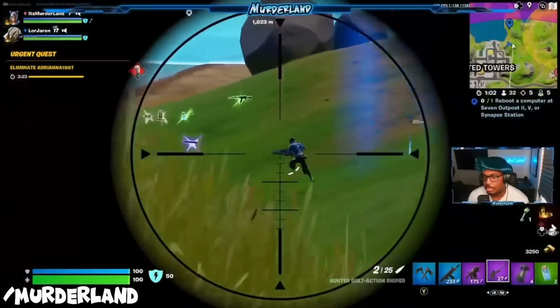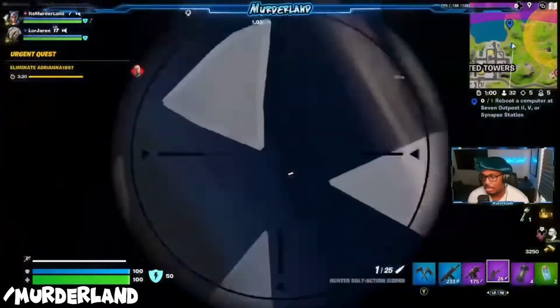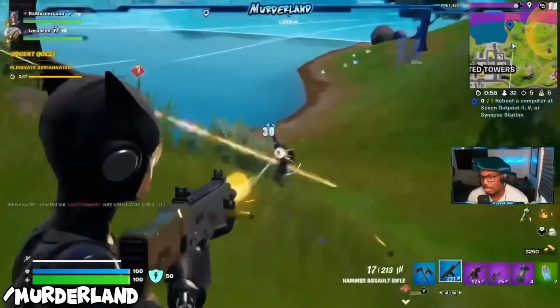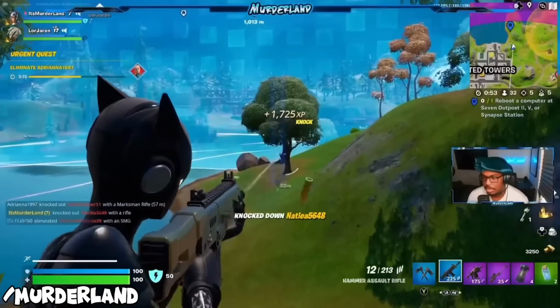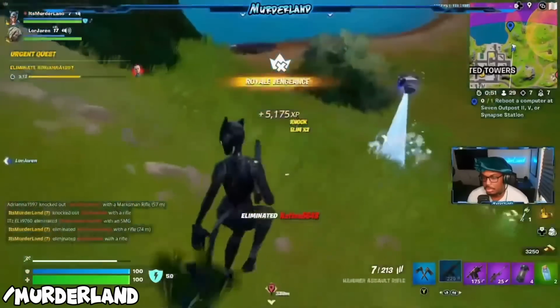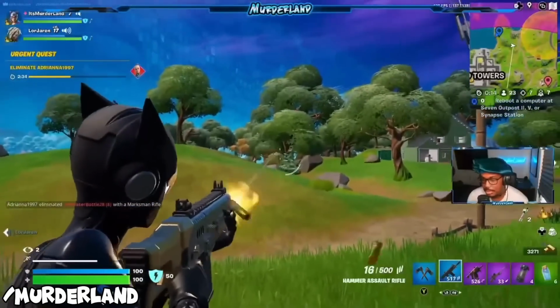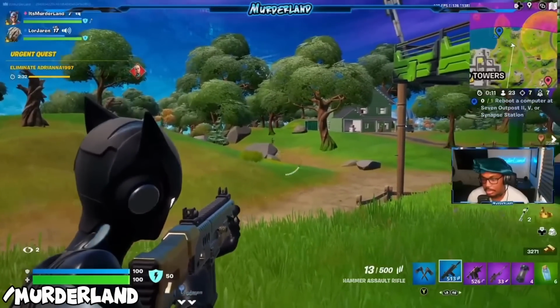Next, though, we have a weapon that really could be in Chapter 3 Season 4, but I'm going to put it here because it really was introduced in Chapter 3 Season 1. That's the Hunter Bolt Action Sniper Rifle. So yeah, when I just said the name of this weapon, I'm sure the first thing you thought about was the Chapter 3 Season 4 version, the one that was absolutely dominant and one of the best snipers ever.